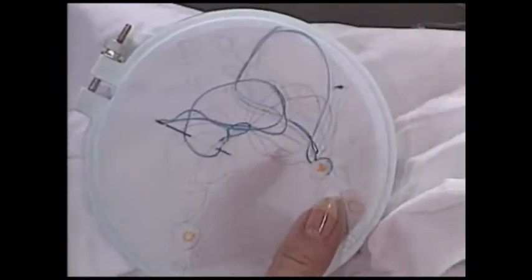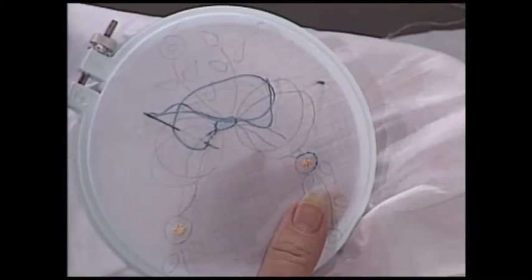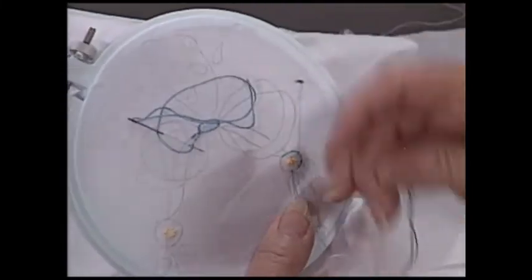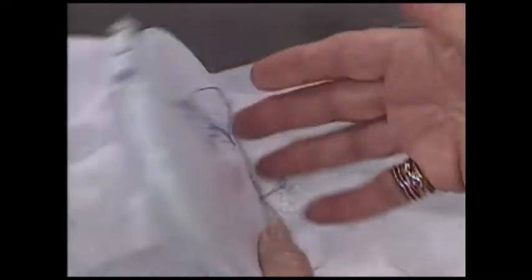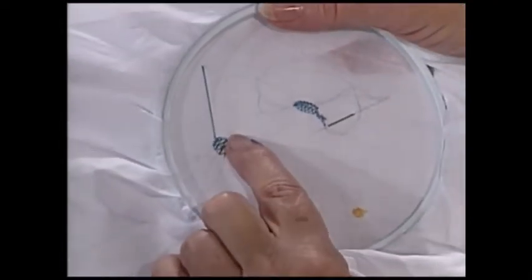I usually work the smallest part and the part that's closest to the front first, and then go in the back and do it. Sometimes you can have three or four layers. Here's the back. See, the blue just goes right straight across, just like the yellow was not even there.